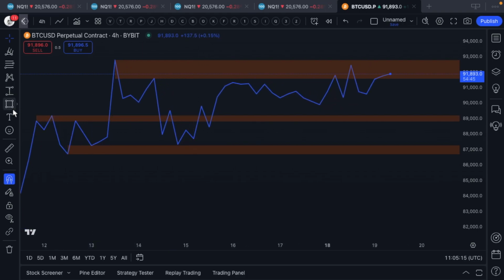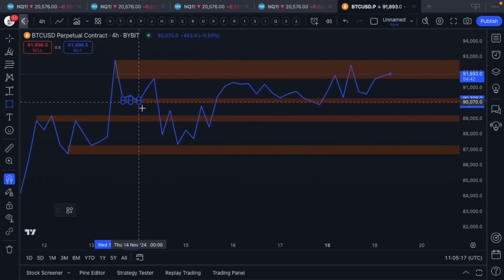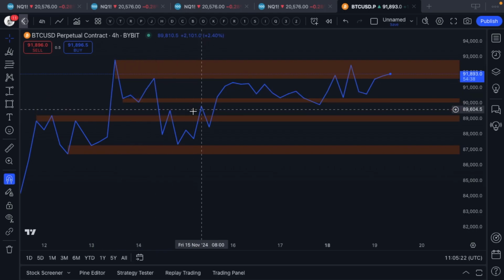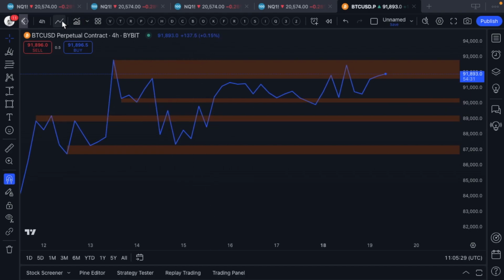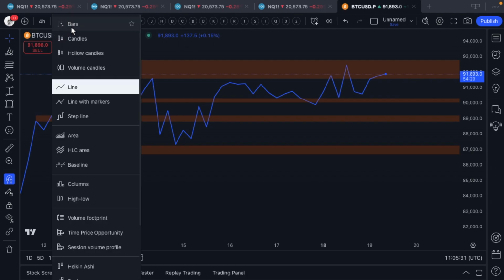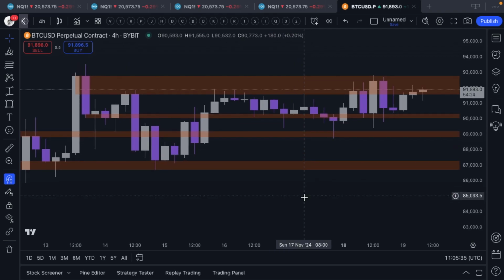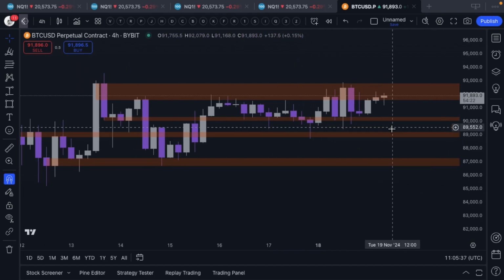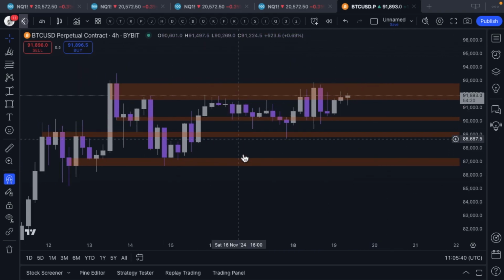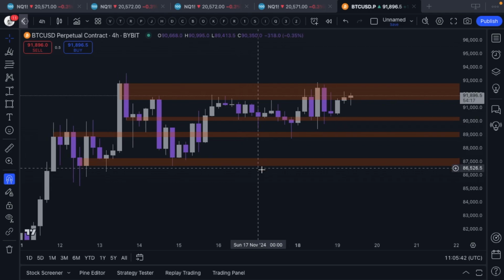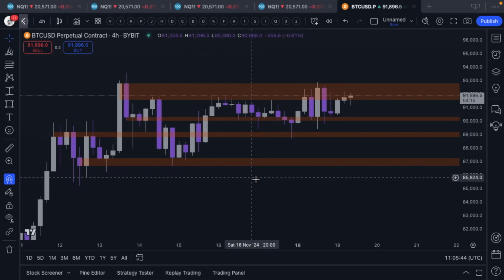We do have this potential zone right here, so support, support. And then here you also have something happening here. Let's take a peek at what that looks like now on normal candles. Right, so you can see once again it does work out pretty well, and you can move down time frames and see if you can find some better levels on the 1 hour chart and whatnot.